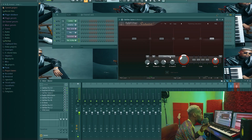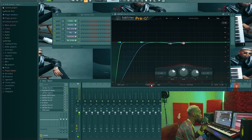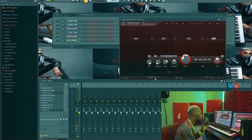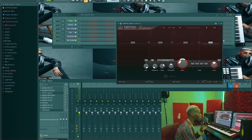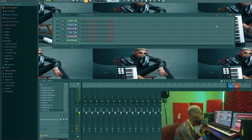I also missed something on the EQ — I didn't show you that I used linear phase. Normally it's on zero latency, but I had to use linear phase so there won't be any problems in the phase or any distortion. The downside is it makes your signal have a lot of latency, which is not really a problem when mastering — but you cannot do phase EQ in mixing because some vocals will delay before they come through. On my saturation too I used linear phase to correct any phase distortion caused by the plugin, because when you excite some high frequencies it creates upper harmonics over the audible frequencies, and with linear phase in check it curves those out.